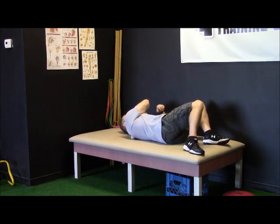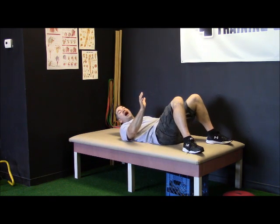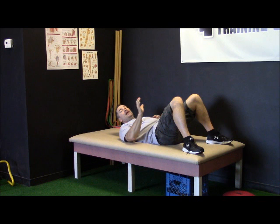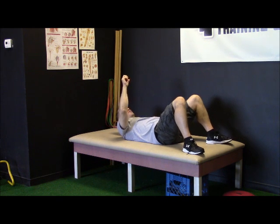You might be able to see the ball right here. We're going to move around the body until we find what I call a hot spot. The hot spot is a painful area where you can actually feel the spasm or the knot. Once we find that hot spot, there's mine.